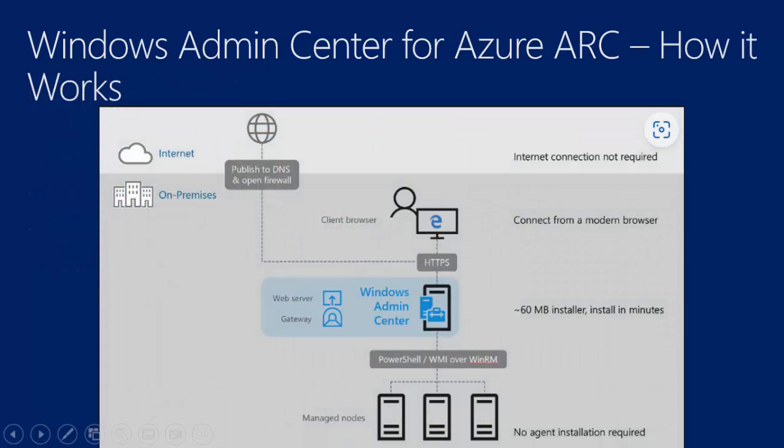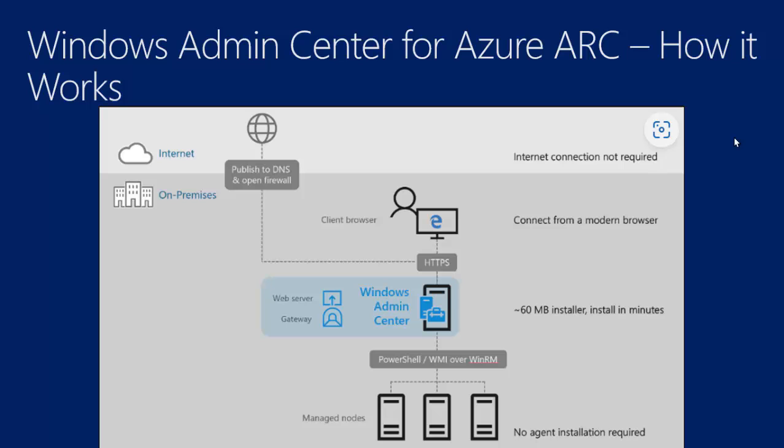All right, so how does this actually work? I lifted this diagram out of our documentation. Now, this is just for the general Windows Admin Center, and you can work through this and see it. It says internet connection is not required. That's actually not true, at least I can't imagine how it would be true for the Azure Arc implementation of this, because you're going to connect to the Azure portal, as you will see shortly, and then connect to the server from the Azure portal. So the server does need to be able to access the Azure portal or be able to interact with Azure at the very least.